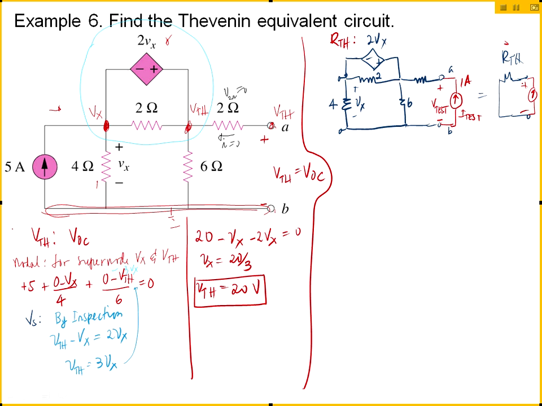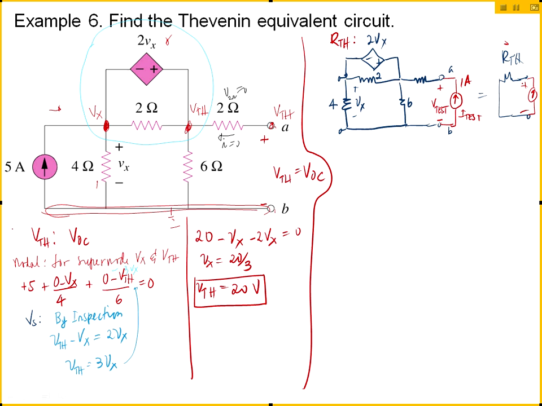V-test and an I-test. The I-test I just applied arbitrarily to be 1. Because of that I-test, I will be able to find a V-test here. Once I find V-test, I look at the diagram on the right side. The ratio between V-test and I-test is actually R Thevenin. So we say I-test is going to be 1, and then solve for V-test. You can also apply a V-test and solve for I-test. But he said he wanted, let's do both and see which one's better, okay?